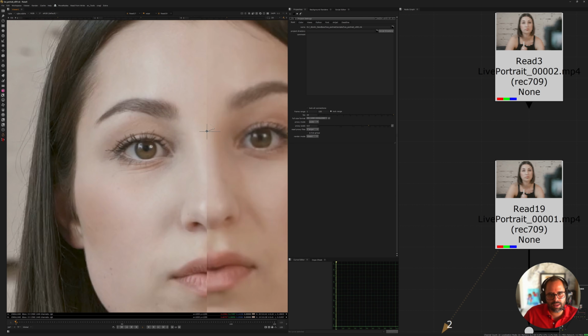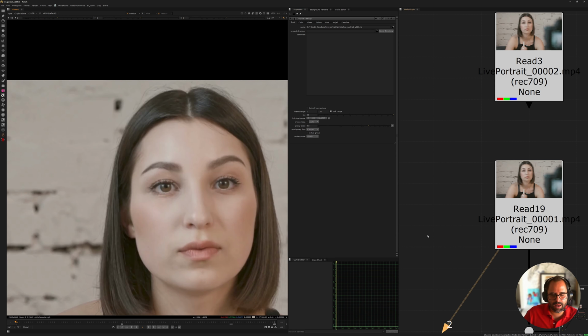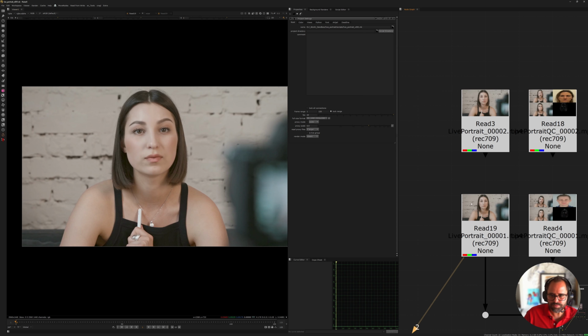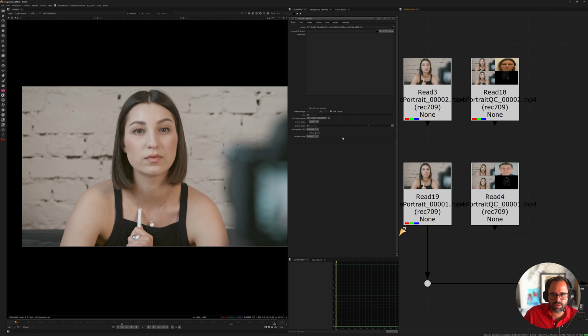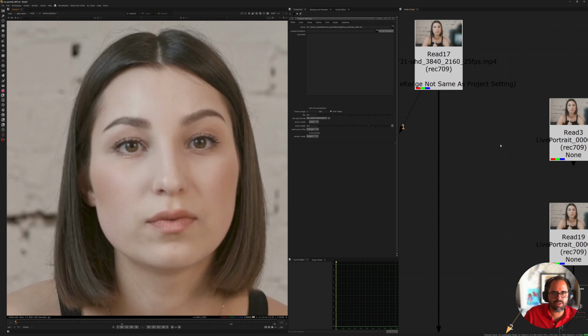So that's the hit you take when using a tool like this. And the problem there is, again, it doesn't seem to output that face patch higher than 512 by 512. So of course that's going to be a problem. However, the nice thing is that having access to Nuke, we have access to Copycat.